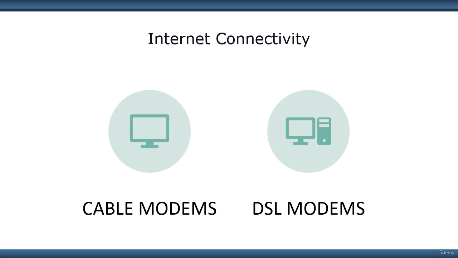DSL modems, on the other hand, that's digital subscriber line. The primary difference is it's going over the phone lines as opposed to the cable infrastructure. It's still digital signals, and it is also a dedicated line to your house or to your business. So whatever bandwidth you're paying for, that's the bandwidth you're going to get. It's between you and the ISP.